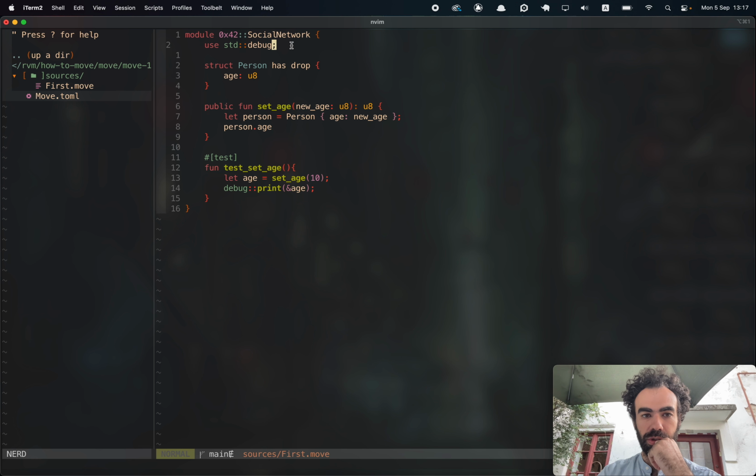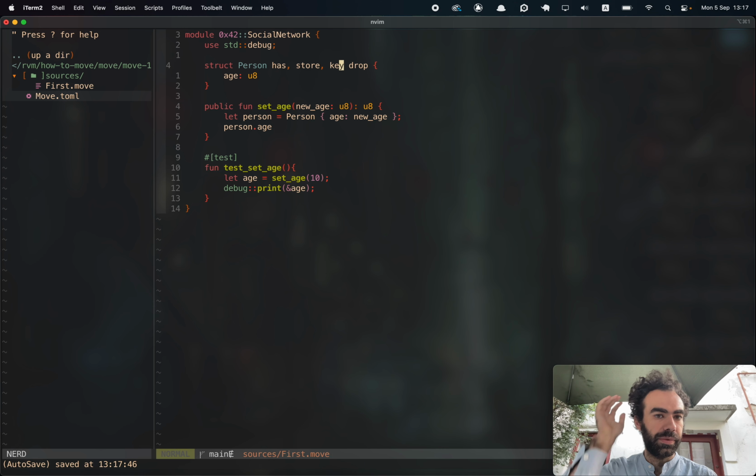So first of all, we talked about this struct that has this ability drop. I'm going to give it a few more abilities. It's going to have store and key.